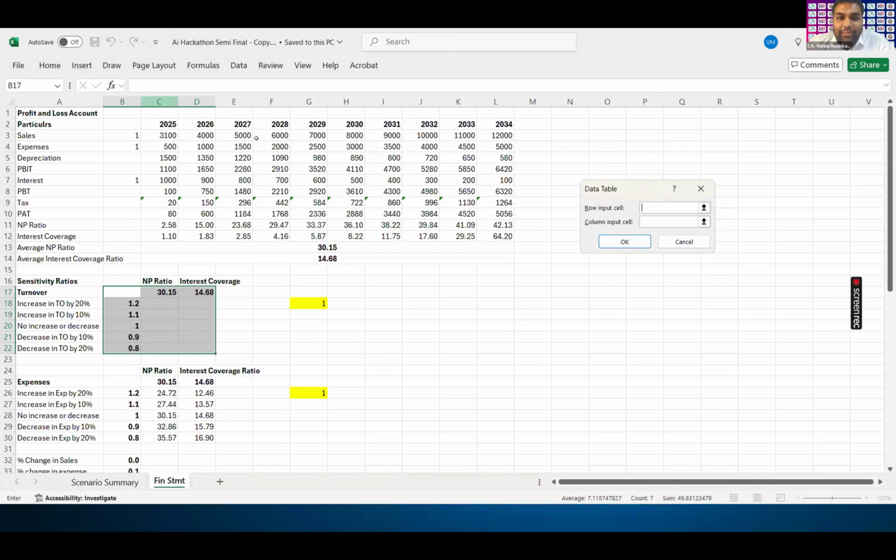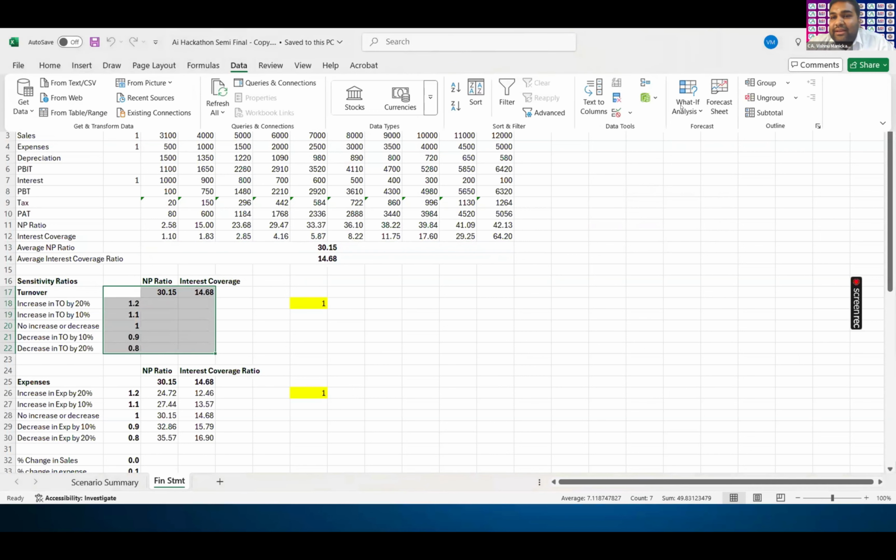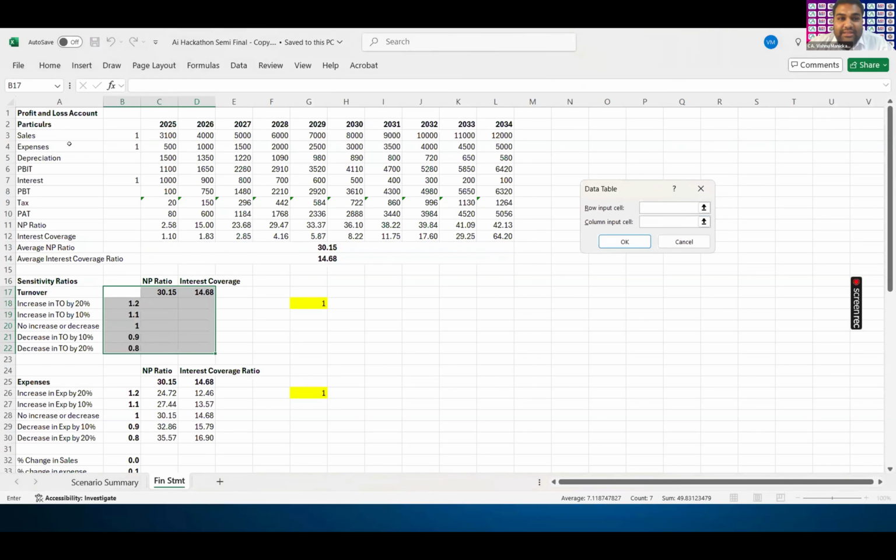But the problem in my statement is I have the variables only in the row. That is, sales is also available only in the row and expenses is also available in the rows only. So I cannot do the data validation for both the conditions, that is change in expenses as well as change in sales. The only way to do is to use the help of Python or any other VBA code.